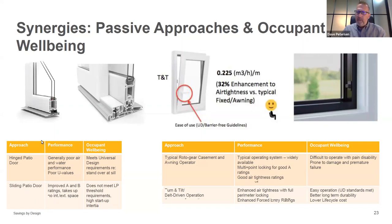And so if we're going to actually build and design buildings that are accessible to their occupants, including outside spaces, very often we're relegated to moving away from those systems, which are constructible, cost-effective, and manage air and water very efficiently, to maybe systems that aren't quite as efficient, such as a hinged door, because they allow the occupants to actually utilize that space. And overlaying those discussions can sometimes, in my opinion, be one of the bigger impacts that come out of these IDP sessions.